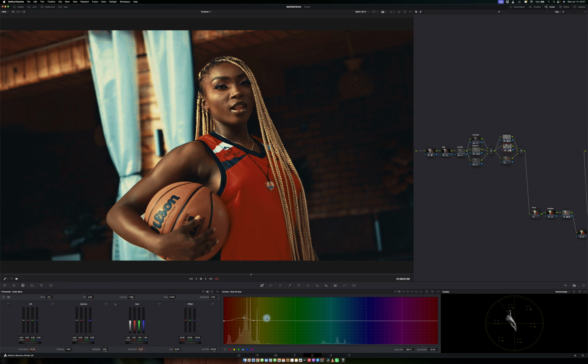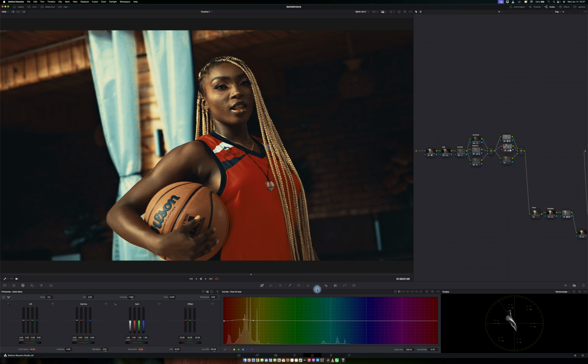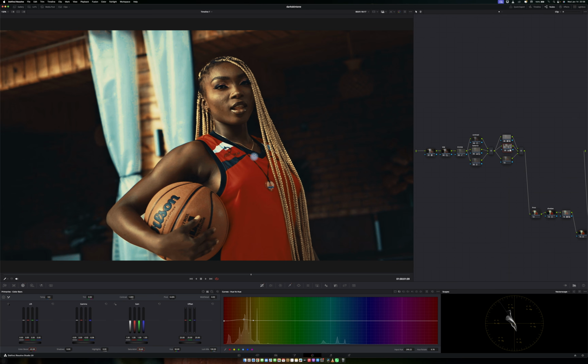All right, that was too much. I mean, look how beautiful we get our skin tone. It looks absolutely pretty dope. This is not the end, guys. There is some juice which, if we do it, will make it look super dope. But this is what I want to tell you.